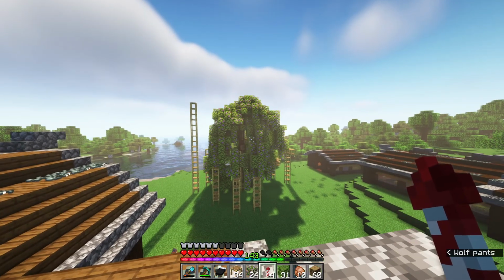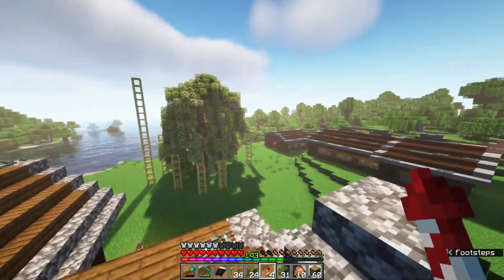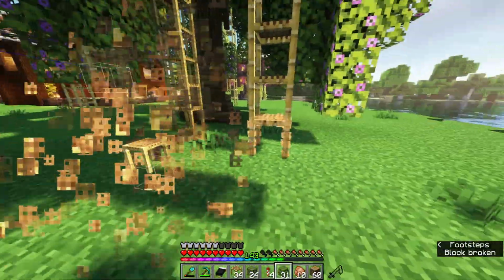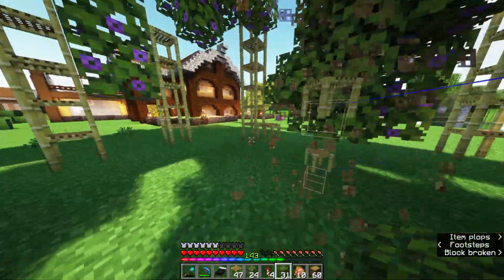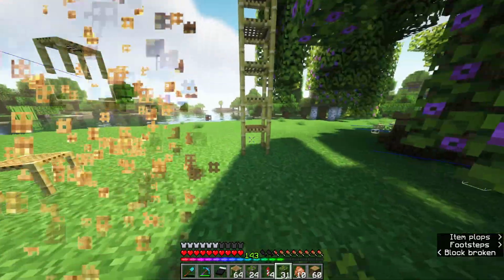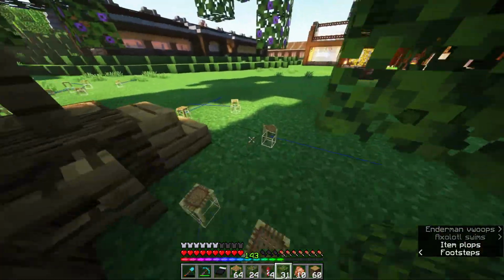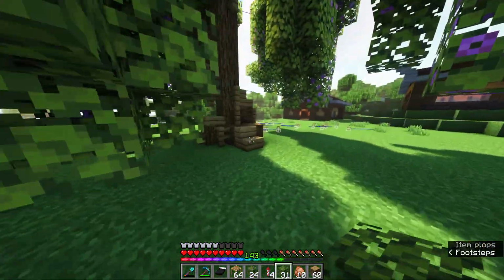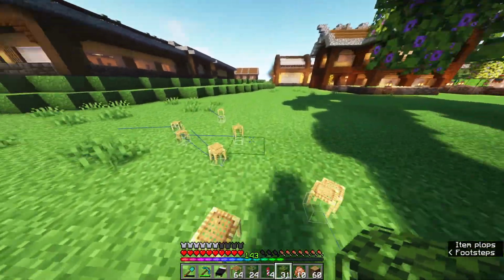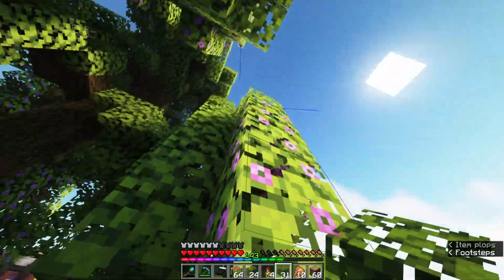Okay, so, I'm relatively happy with that as it stands at the minute. I might shift a few of them around later, but for now, I'm quite content with the leaves. Okay. So, like I mentioned, I want to put some hanging lanterns, or just some lanterns around the base of the tree. One, it will look pretty, two, it will help stop mobs from spawning.